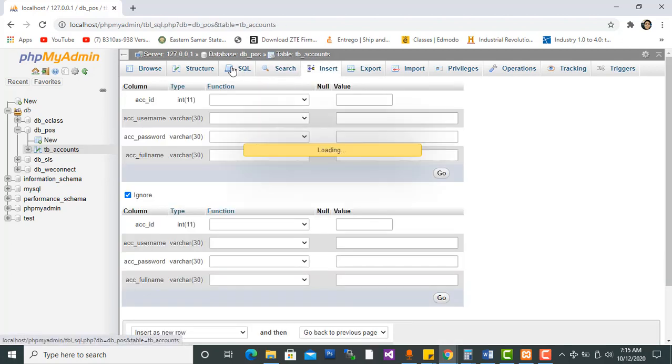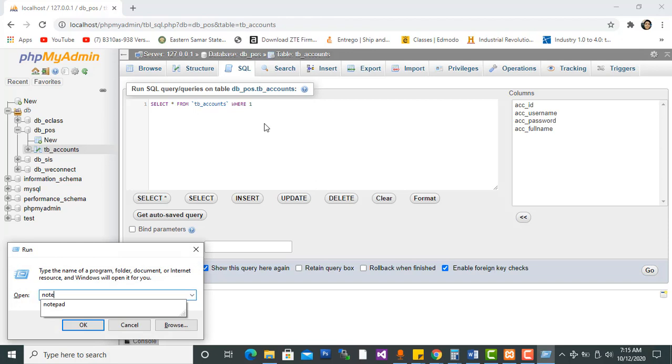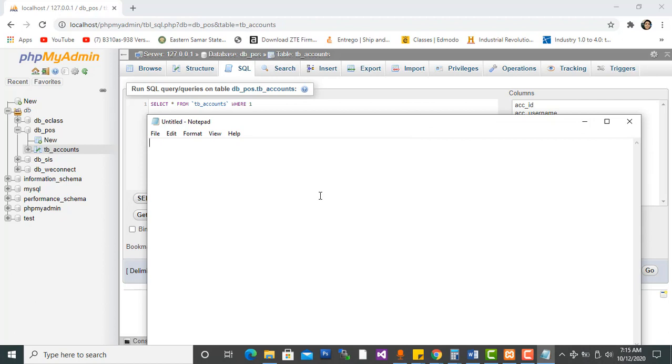But if you are a developer of a certain .NET application, you need to know the code or the syntax for inserting, deleting, searching, and editing. So in development, back in our college days, we have this mnemonic called CRUD. That means you need to create, read, update, and delete records in your database.